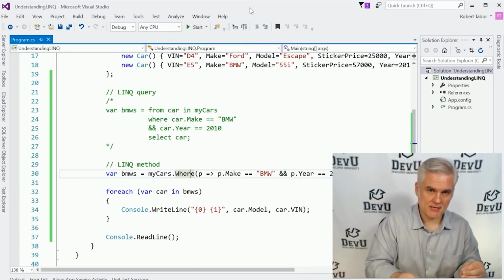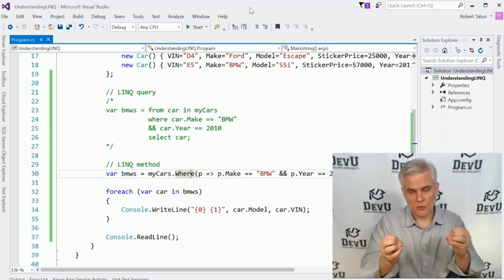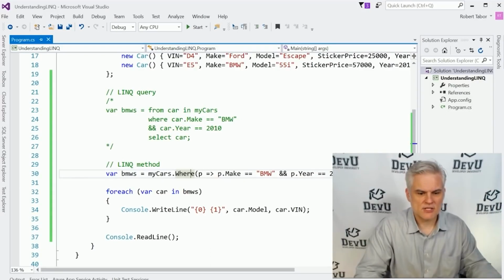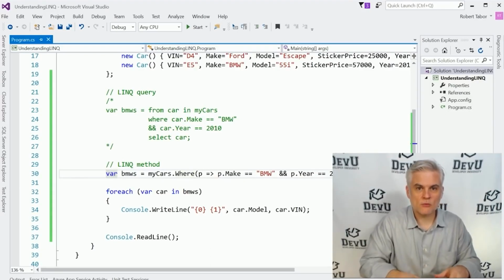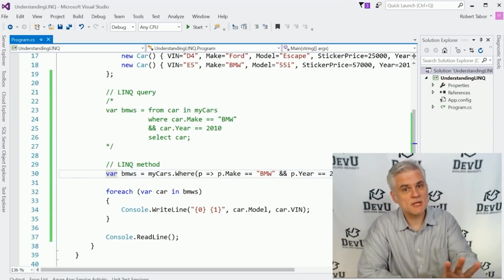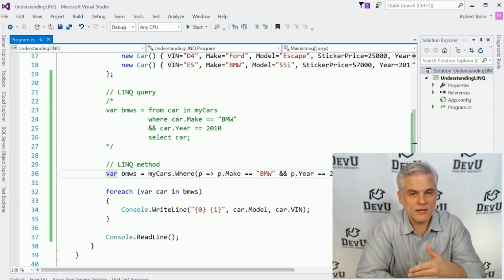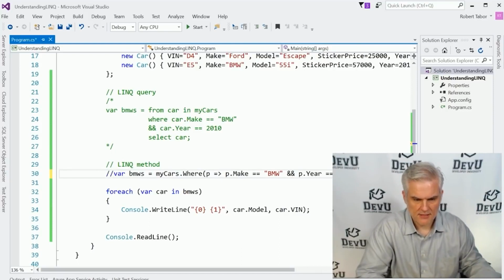Okay, so again, the var keyword is still strongly typed. We're just going to let the compiler figure out what the type is at the point when the code is compiled. All right, so let's move on and take a look at a few other examples.